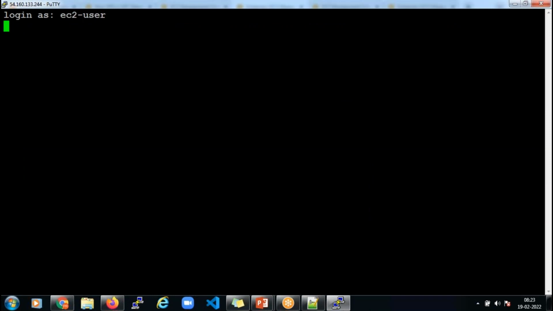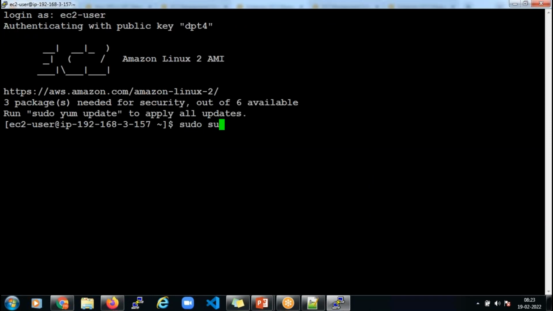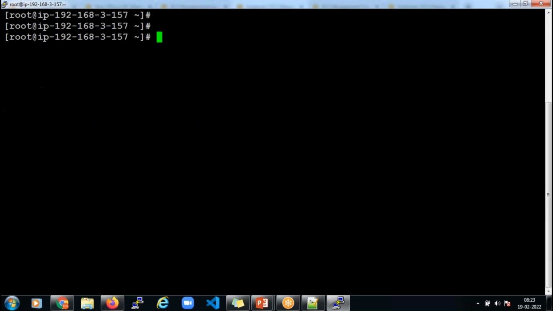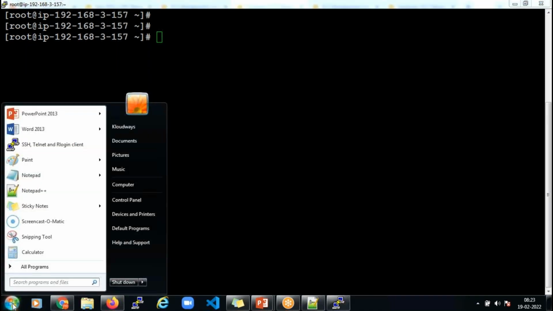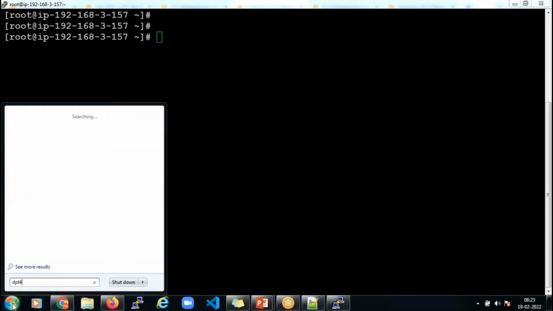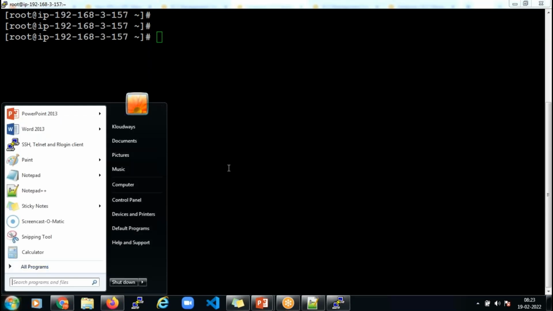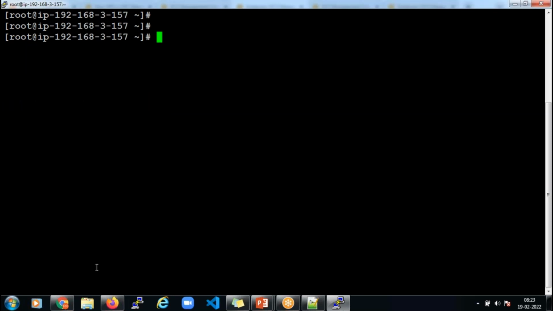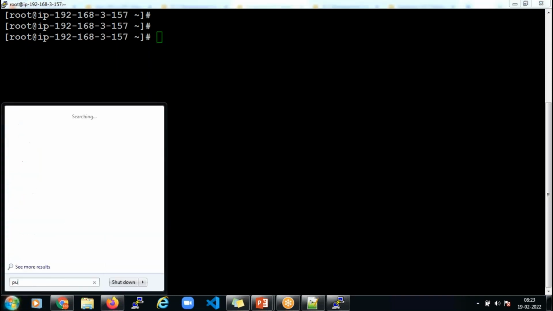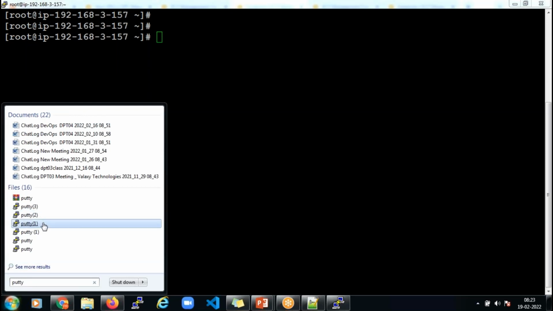EC2-user, right? So now this is the bastion host, and from this bastion host I want to log in to my private server, right? So I need a PEM formatted key. I'm not sure if I have that key available. No, I would not have generated the PEM key and kept it in my local. That way I need not convert every time, correct? So let me convert the key to the PEM format in my Windows machine only.